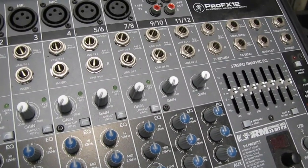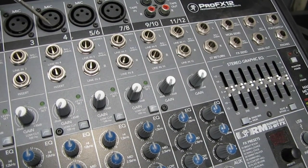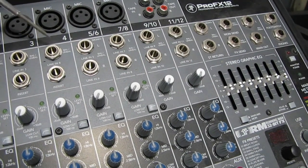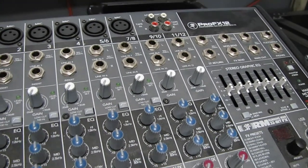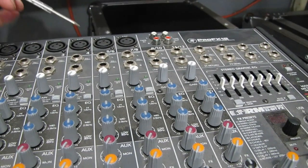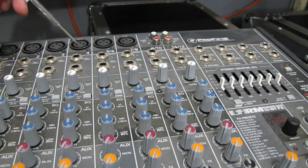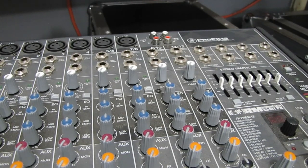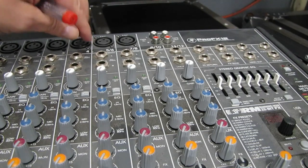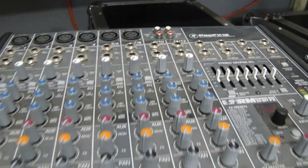All right. As you can tell right here, the XLR openings as well as the quarter inch here, as you notice, these things are pointing straight up. So when this console is laying flat, dust is getting down into these holes. And this is what causes a lot of the static that you may hear, like when you're moving a connector in and out of it, moving something in and out, you'll get static.